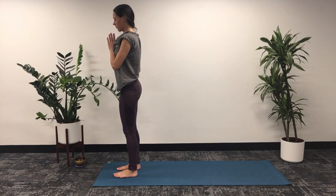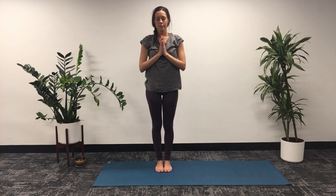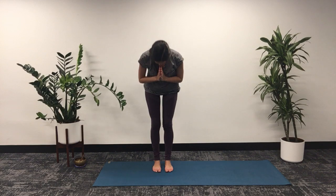And here we have it — that's how we'll finish our practice today. Stand here. You can do a few more sun salutations after this if you like. Think about something you're grateful for, or someone. Send them some love and some kindness, and start the day with a positive mindset. Namaste.